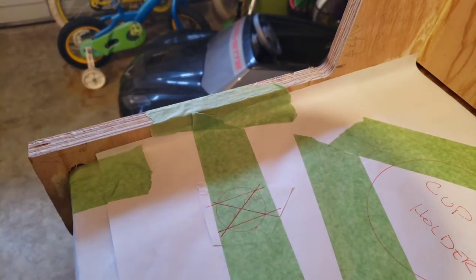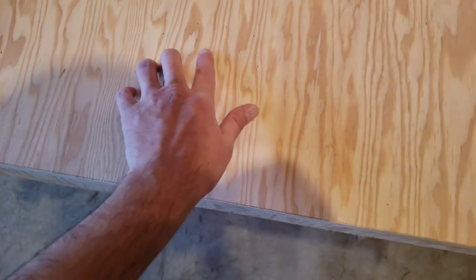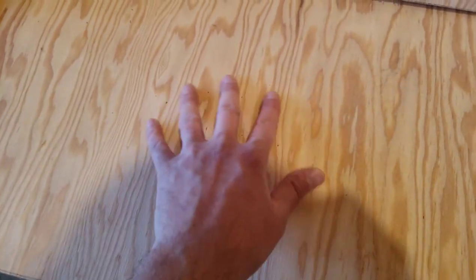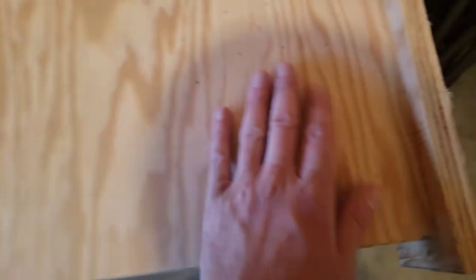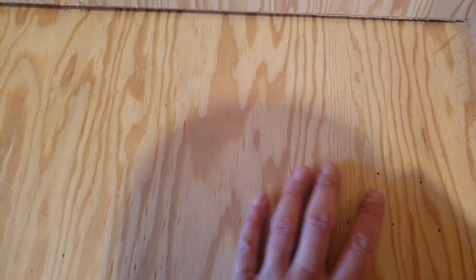That's your exact center. So what you can see I've done here is I've punched all these spots in. I've got joystick 1, cup holder 1, buttons for player 1, and then I took that, remember my center line, I cut it, I mocked it up over here, and then I've got my holes punched for player 2 as well. I'm going to make some markings on here in pencil that are going to help me see them, but we are ready to start drilling.